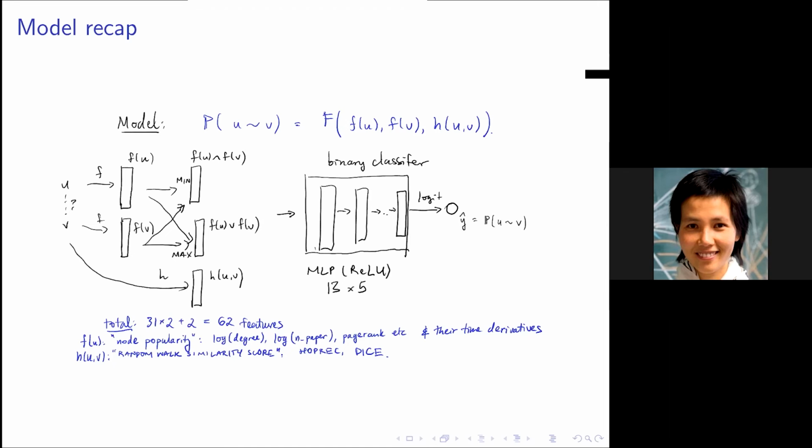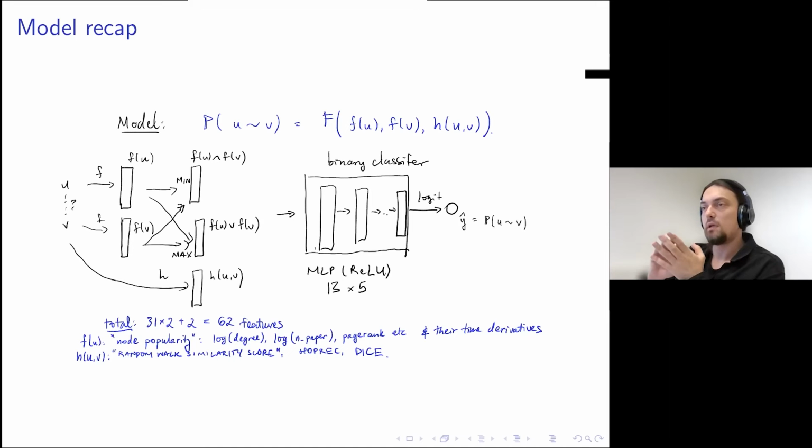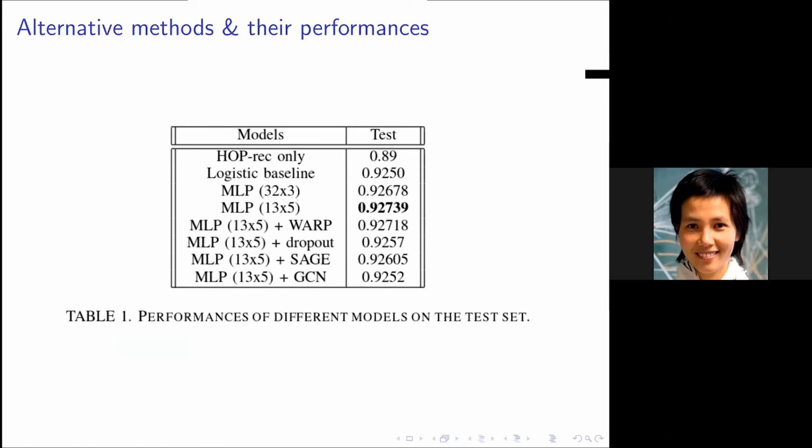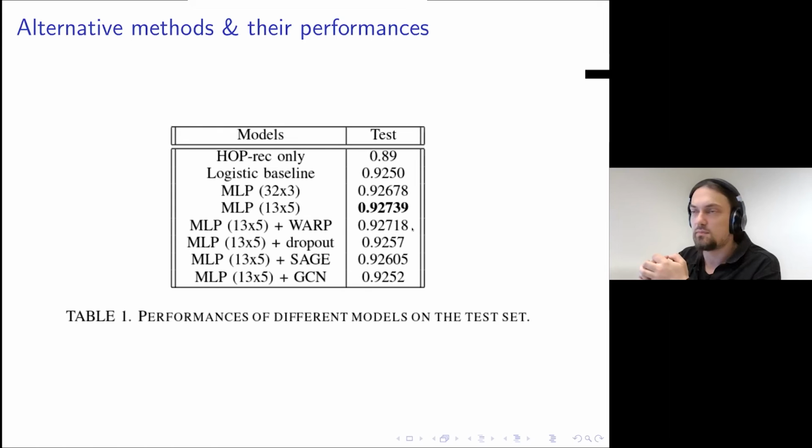Okay. When you showed your table of different models that you were using, I was kind of surprised actually that basically the simplest MLP worked, and for instance, dropout didn't help you, or other techniques. Do you have any idea why the simplest one works well? Is it because of the training data?